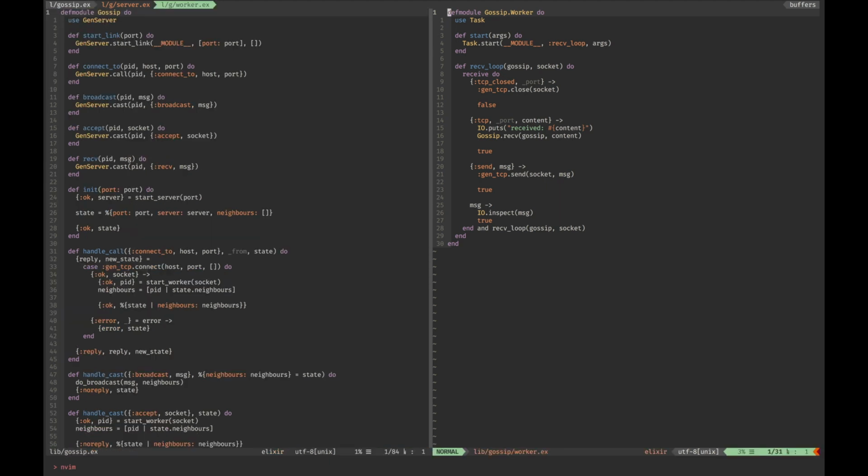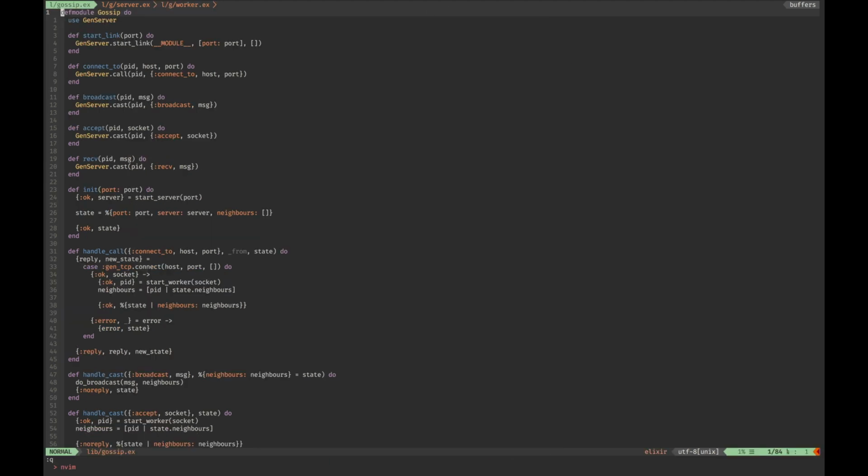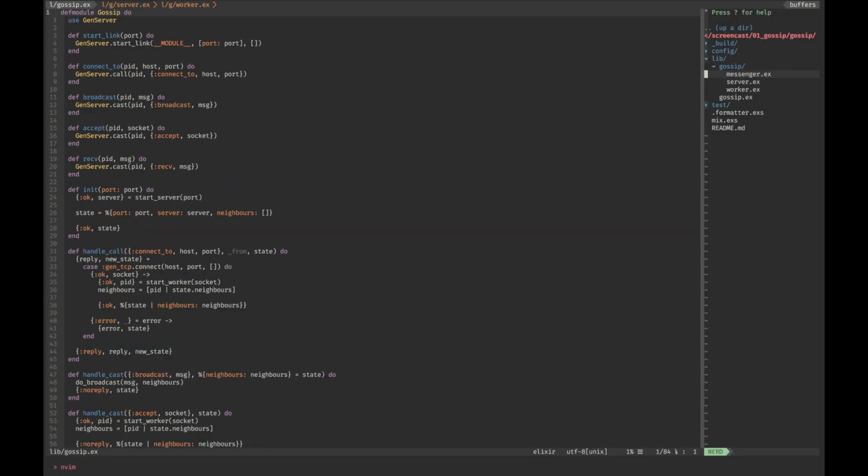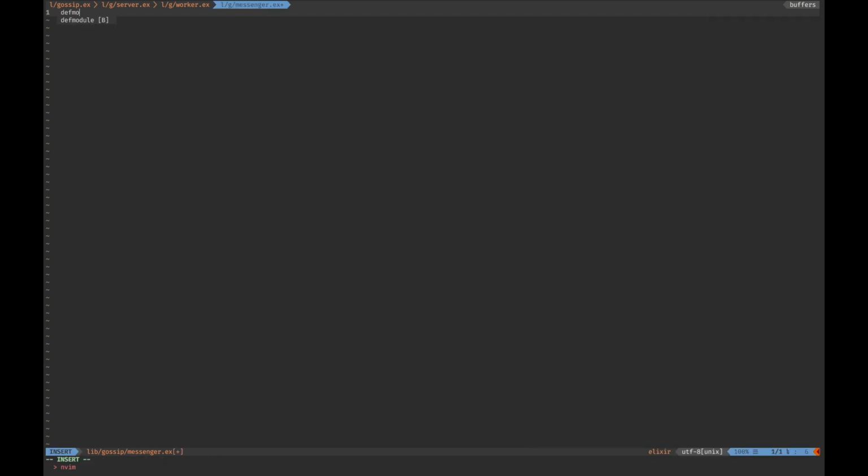So we need to add a different module that is going to keep track of the messages that we have already received and generate unique IDs for any new message. This new module will be called Messenger, and it will be a wrapper around Agent. So let's open it up and do defmodule Gossip.Messenger.